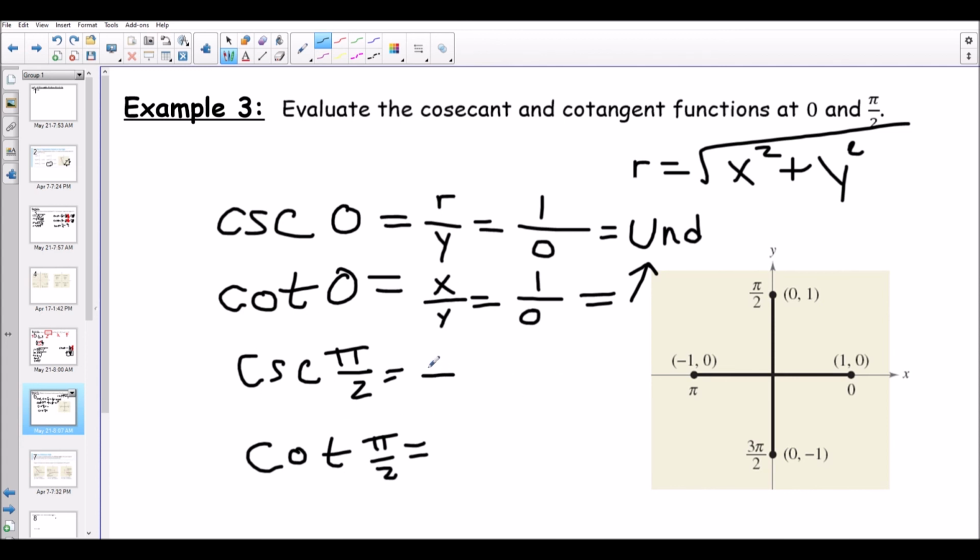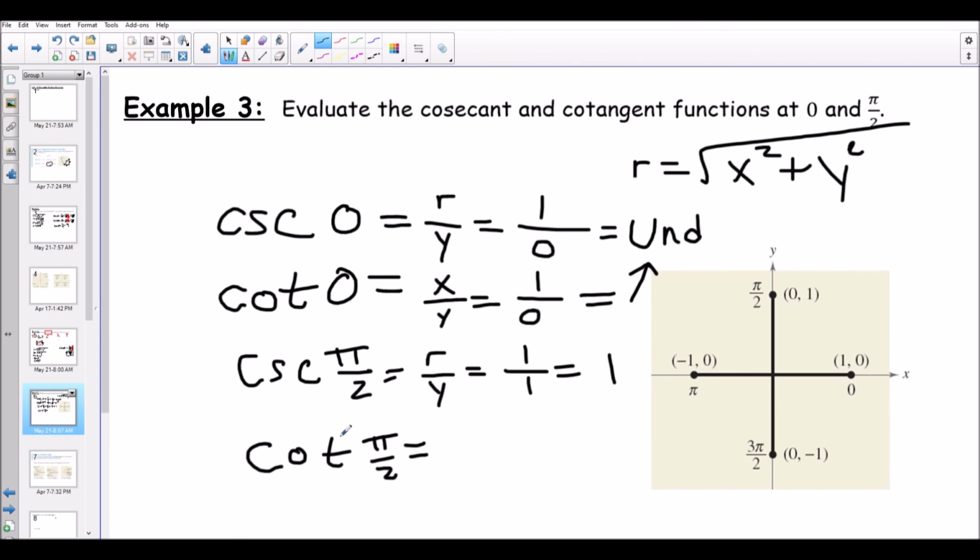All right, cosecant of pi over 2. Again, radius over y value. For pi over 2, we're going to have a similar situation. At pi over 2, you have 0, 1 as your coordinate point, so we're going to plug this in. 0 squared is 0, 1 squared is 1, 0 plus 1 is 1, and the square root of 1 is 1, so your radius is 1. The only difference this time is the cosecant for this one relies on the y value, 1 over 1, so you're actually going to get an answer for the cosecant of pi over 2.